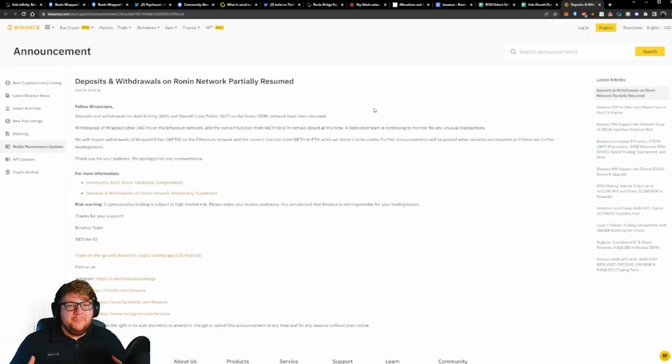Some good news, though, is that Binance is open for scholars to go in and sell their SLP, as well as people will be able to go in and sell their AXS. So this is great news for the players who hold those two tokens. Right now, as it stands, anybody who still holds wrapped Ethereum or USDC currently is holding monopoly money. Money that just isn't really backed by anything. It really technically isn't worth anything at the time. And there's obviously, as we've gone through, some ways that it could be worth something in the future. So let's hope that one of those options happens. We're able to get the $600 million back, and people are able to continue on their way and not have monopoly money, instead have the real thing.